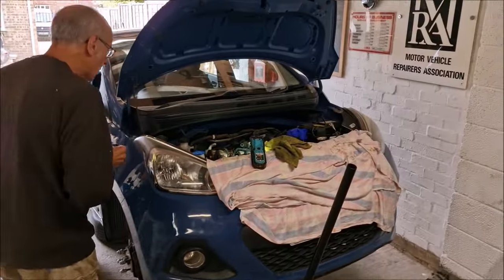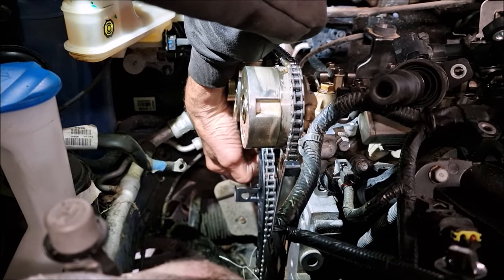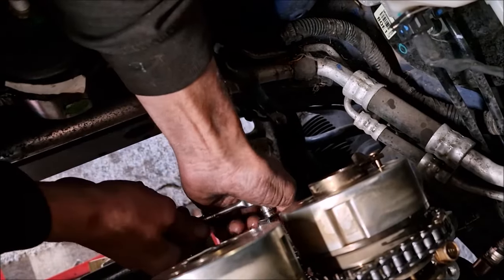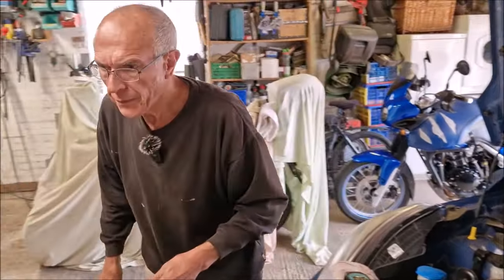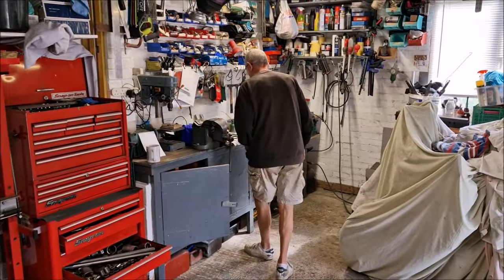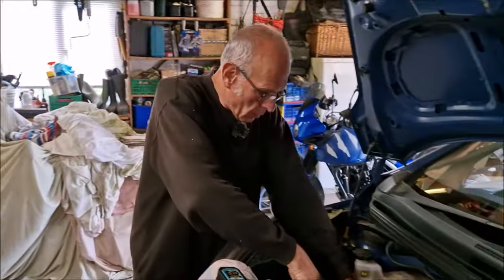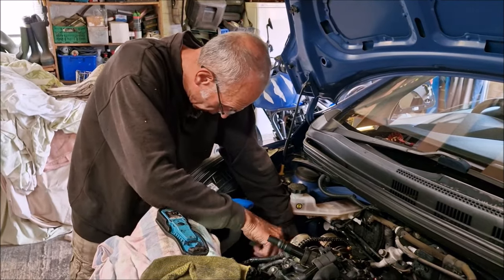On goes the tensioner. Does the tensioner automatically set itself, or do you have to push it back and set it? It's got a clip on it that holds it back. You didn't answer my question. Do you set it to a specific setting? No, it sorts itself out.